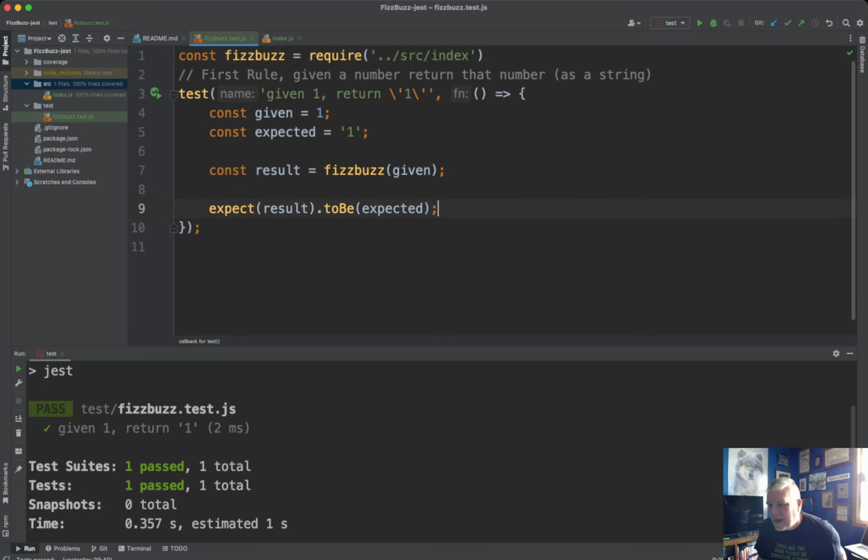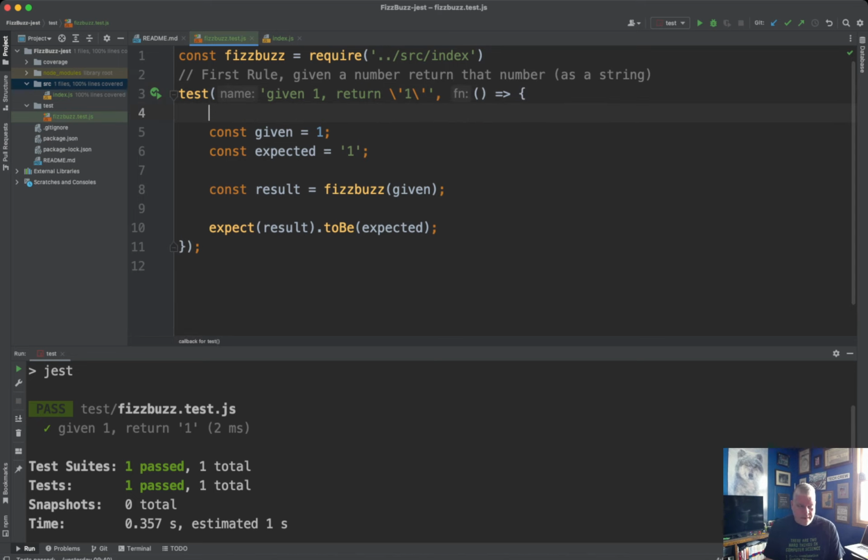So let's talk about the mechanics of TDD a little bit more, right? We've talked about red, green, refactor. What about the structure, and what about the way that I approached building this test? So structure first. This is setup, or arrange. We're saying, this is my given and this is my expectation. I'm arranging the test. There could be other steps here like instantiating objects or setting passwords, doing other things, right? But for a simple thing like FizzBuzz, all we have to do is say, hey, I'm given 1, I expect 1 as a string. That's cool.